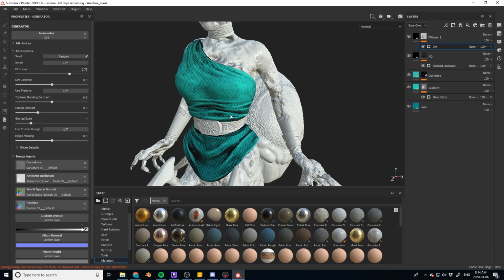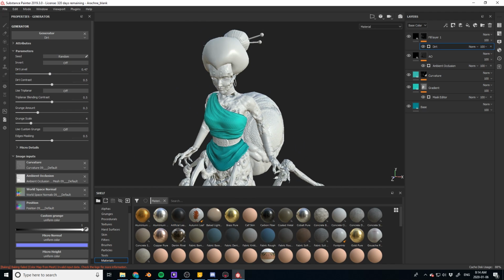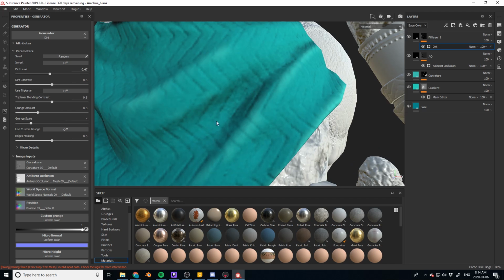So right off the bat, it's a little too extreme, but the good thing about PBR is that we can easily customize this. So I can drop down the dirt level to something just so where it starts to kick in. So maybe right here. So what it's doing is it's basically filling in all the little cracks in this material with just dirt that would get in the edges there. So you can see it kind of fills in the natural shape of the cloth. So it works really well.